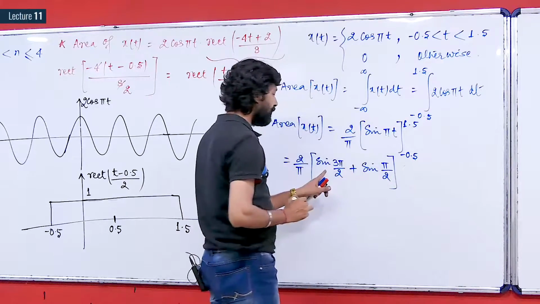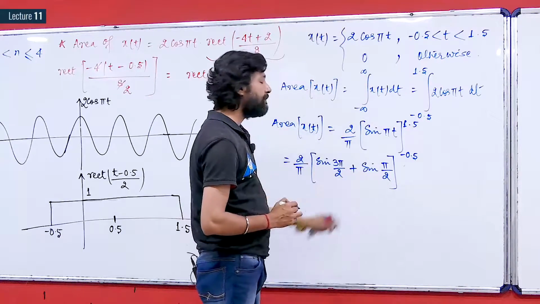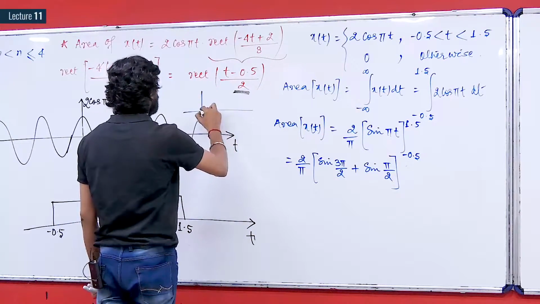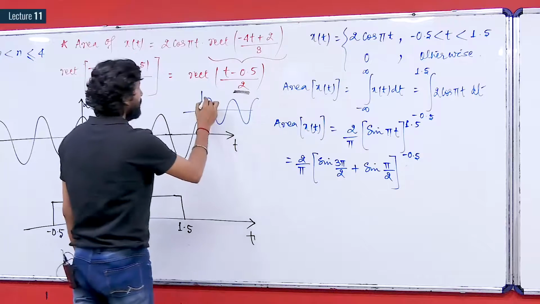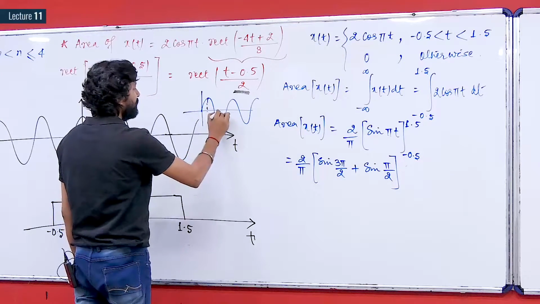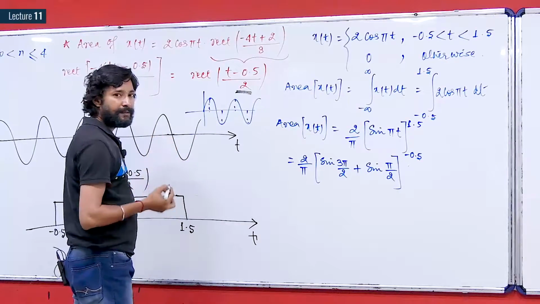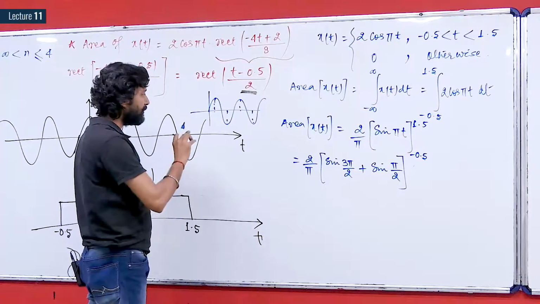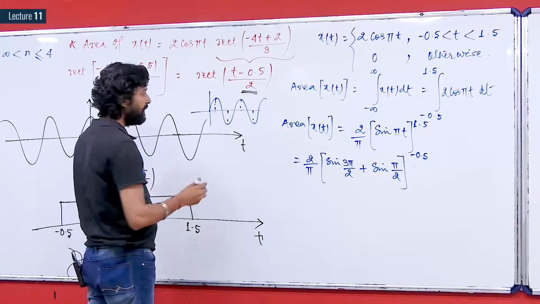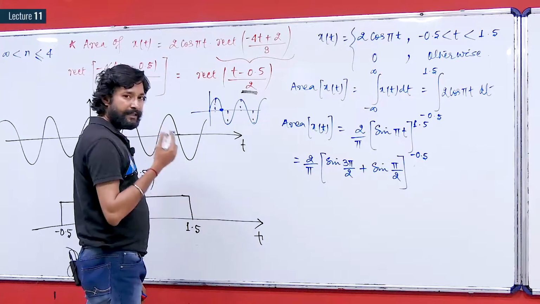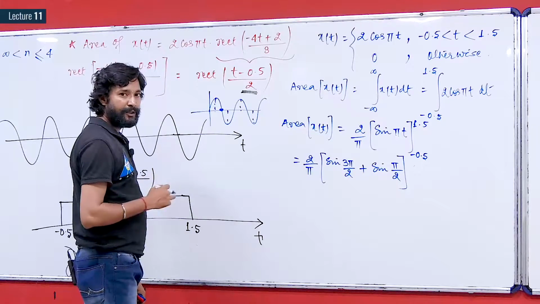So now you have to add these two values, that is sin 3 pi by 2 and sin pi by 2. Now by the symmetry of sine you can find the values. It is the graph of sine at pi by 2, 3 pi by 2, 5 pi by 2, 7 pi by 2. At odd integer multiples of pi by 2, the sine is going to have values plus and minus 1, and at even integer multiples of pi by 2, or you can say integer multiples of pi, the sine value is going to be 0.